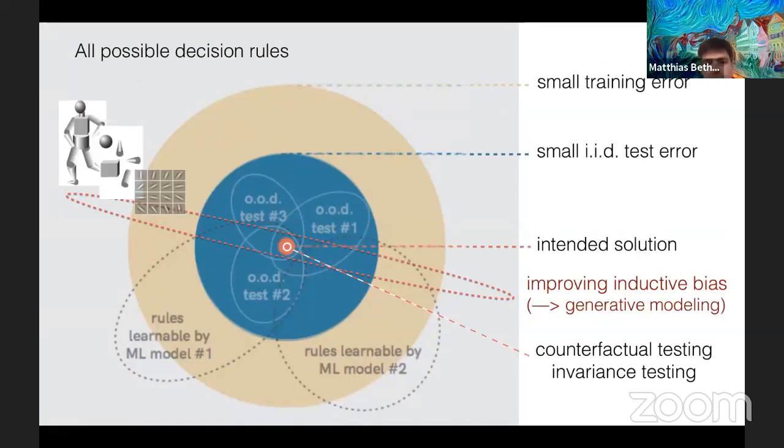Okay, that brings me to the end of my talk. So I've been mentioning a couple of attempts to show basically how the standard learning paradigm of minimizing the test error still leaves room for lots of different decision-making rules that achieve high performance on the test set, but yet allow for very different strategies to solve that problem. And the question is what kind of tests allow us to come up with a more constraining solution such that the resulting neural networks rather match the decision-making behavior of humans or of our intended solutions. And I think the goal would be to introduce better inductive biases in order to make this more effective.